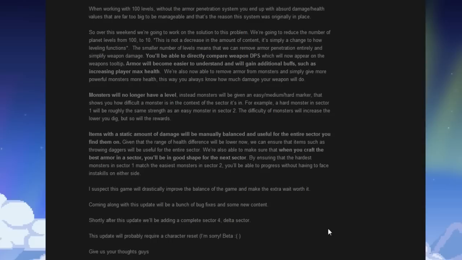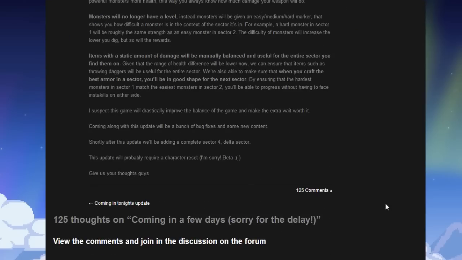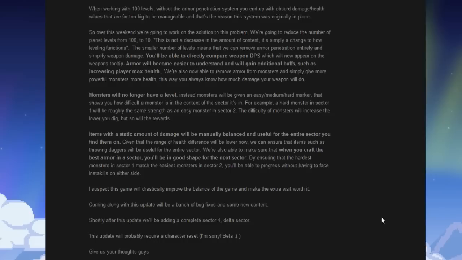So that's it for now. This is Way to Fail, just with a little bit of a Starbound update. In case you haven't heard the news, kiss your character goodbye in a few days. It's beta. We're going to be doing it all over again with some interesting new revised systems.